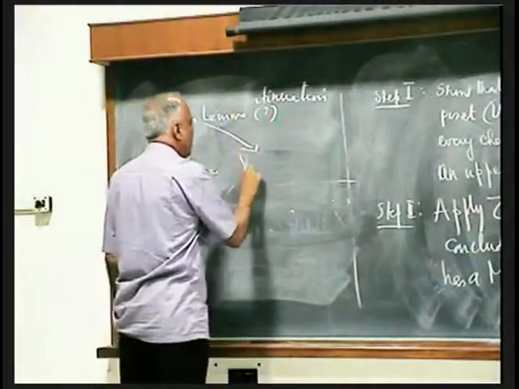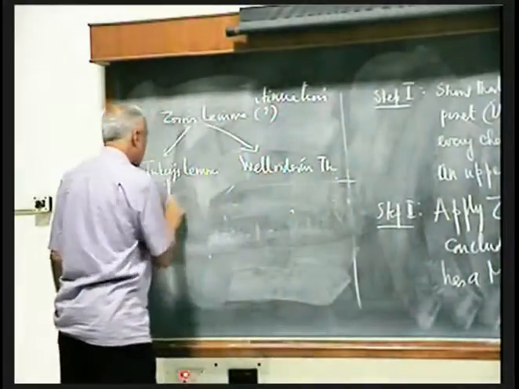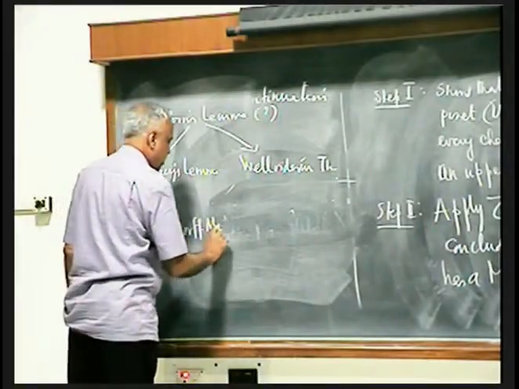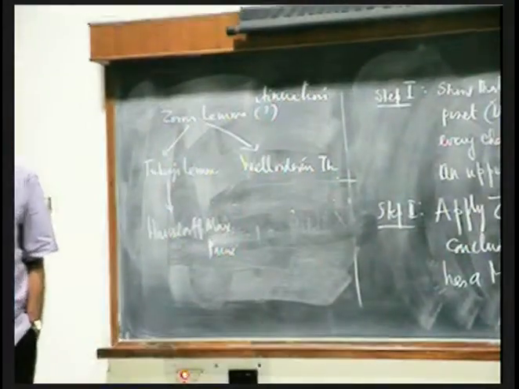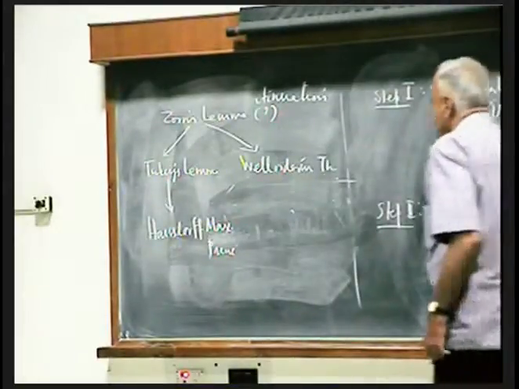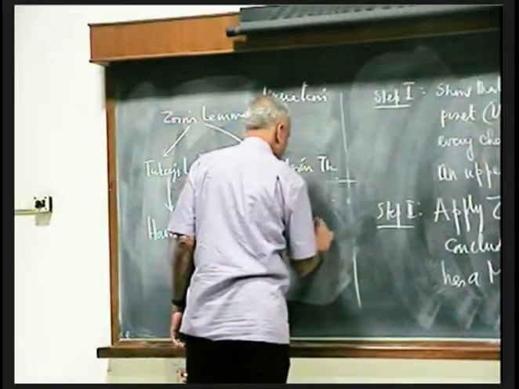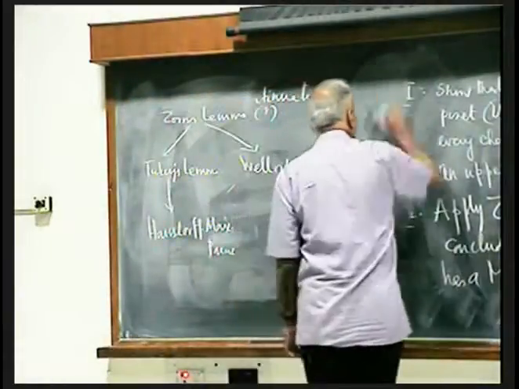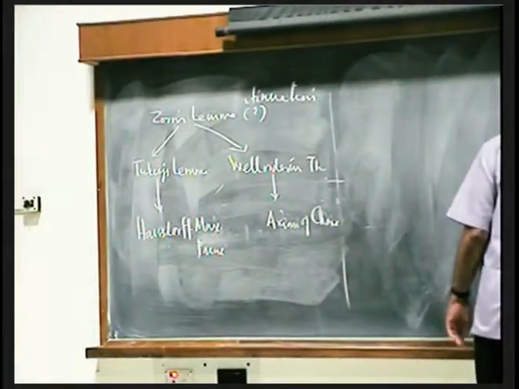If we had this, we had the well-ordering theorem. And from Tukey we got the Hausdorff maximality principle. So quite a few things we have proved. But we'll add one more thing to it, namely from this we'll prove the so-called axiom of choice. I will start discussing what the axiom of choice is and so on.